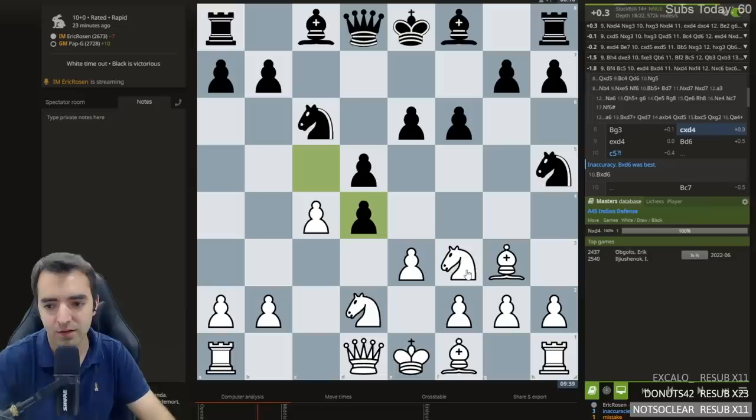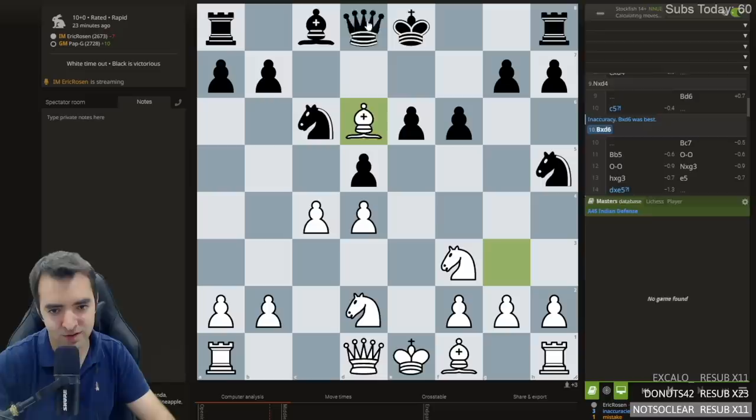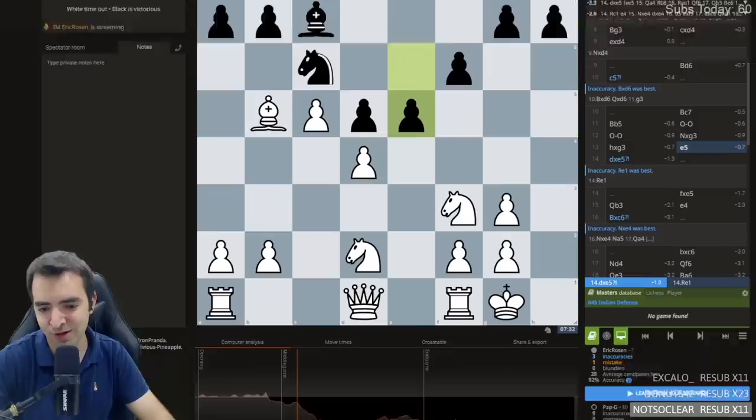So I guess in this line, the knights could get traded. Ah, this I did not consider. Takes on g3 makes some sense. Keep the tension. And the knight's kind of out of play. C5 was just a positional mistake. I think for the rest of the game, I was worse. Yeah, opponent played really well.